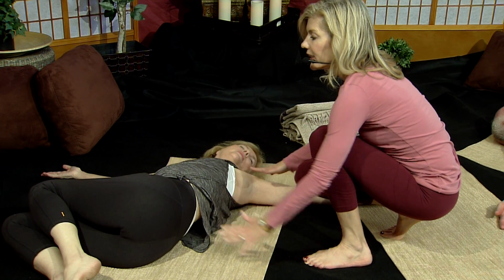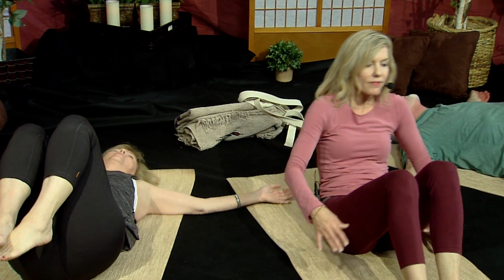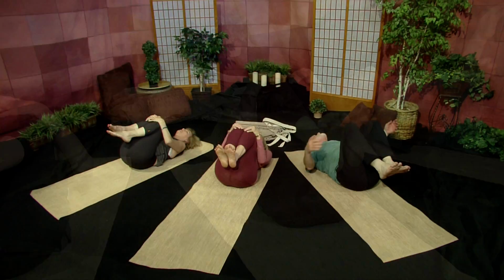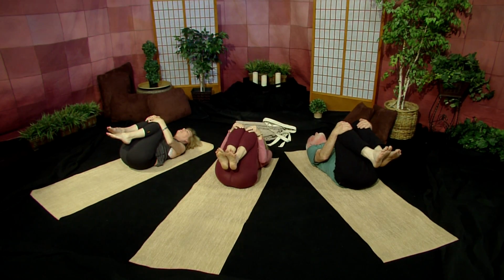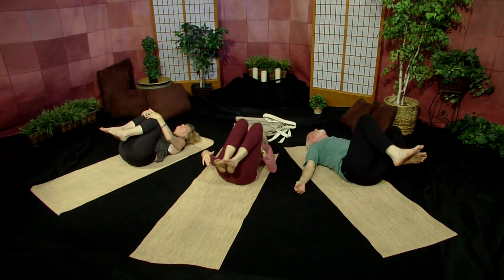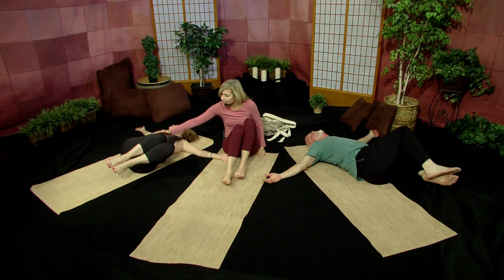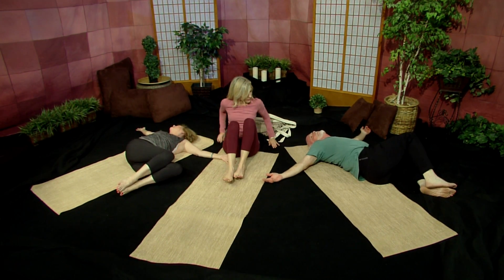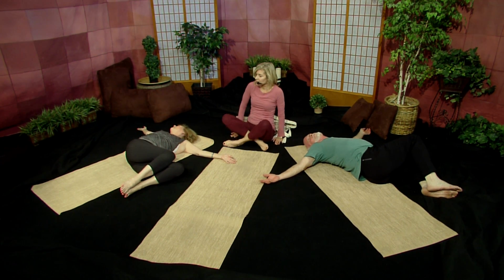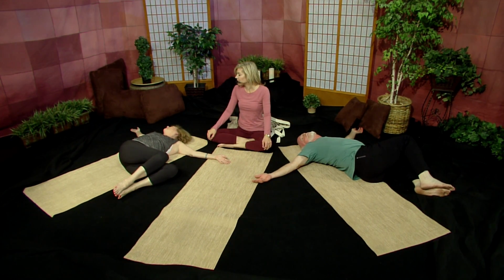Go ahead and bring your knees back to center. Give your knees a big hug, giving yourself kindness and compassion. And then bring your knees over to the left, please, and gaze over the right. Other way. Beautiful. And stack the knees. Gorgeous. Breathe. Long inhalations and long exhalations.